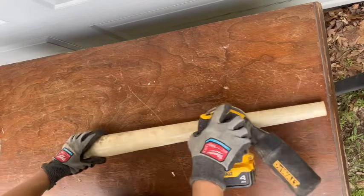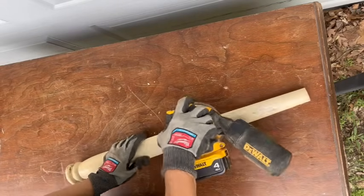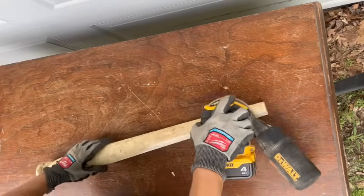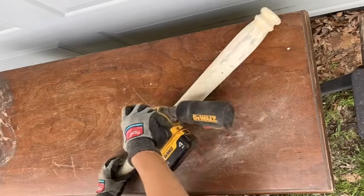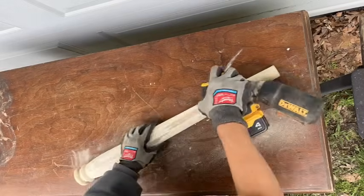So the plan was to just scruff up the finish on these legs, but once I got going, and I don't have a real gritty sandpaper, this is rather fine, and it took it right down to the wood. So why not? Why not take it down to the original wood, and it will make it a little bit easier for my paint to adhere.